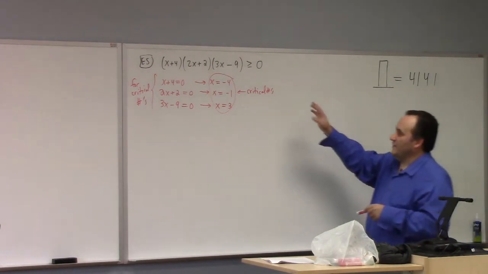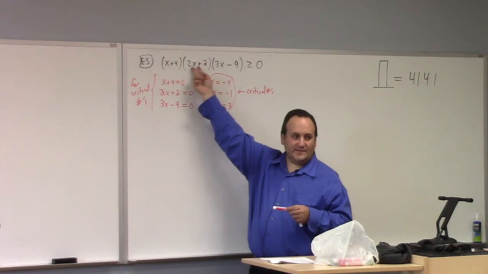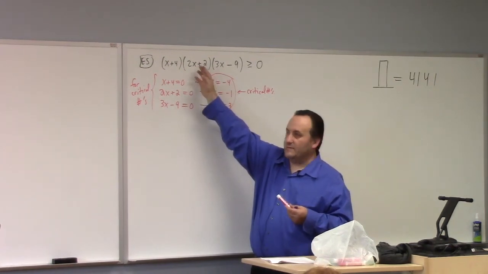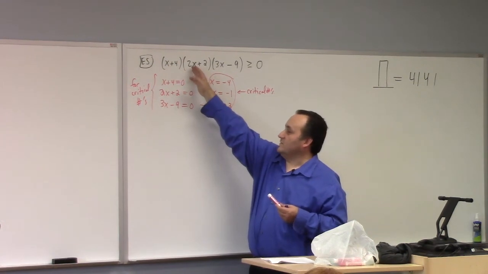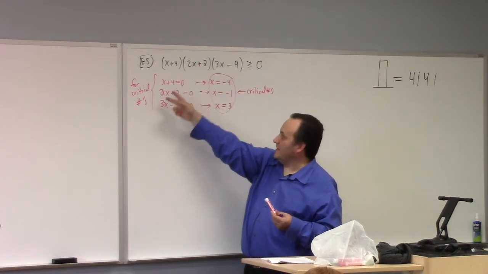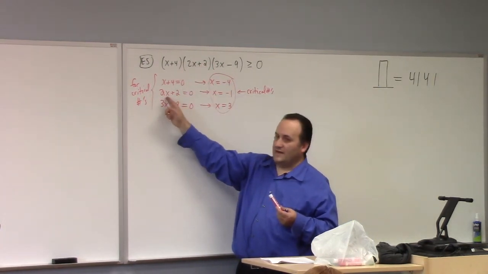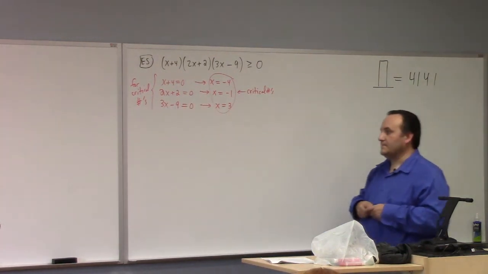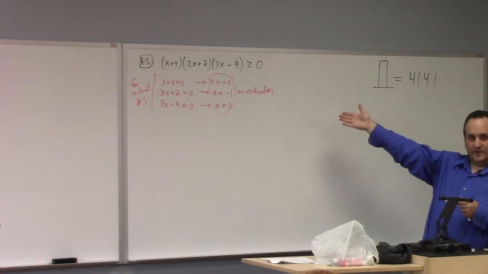And these ones are even weirder. If you've got a coefficient in front of x, that messes with things, right? Up till now, we haven't had this happen. We've had mostly x with just plain old x, plus or minus a number, right? So we didn't have to think through this. But when we've got a number multiplying the x, we have to think about what you have to put into the x to get that thing to be 0, right? We have to think through it. But anyway, there it is, critical numbers.